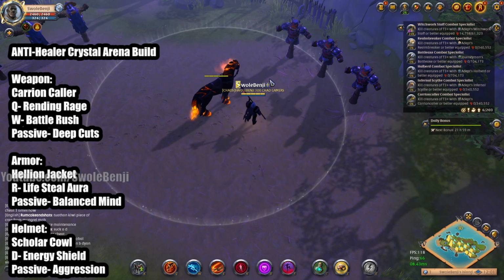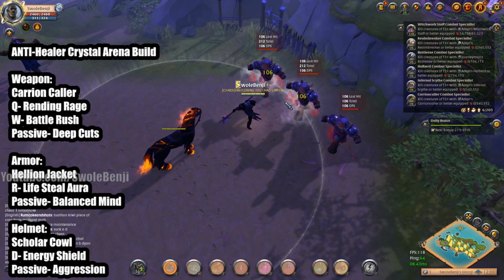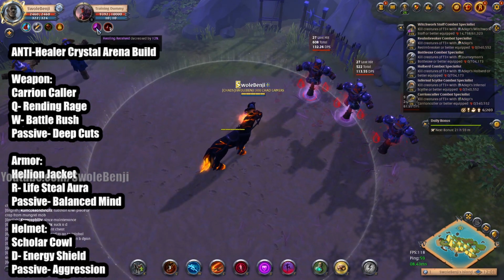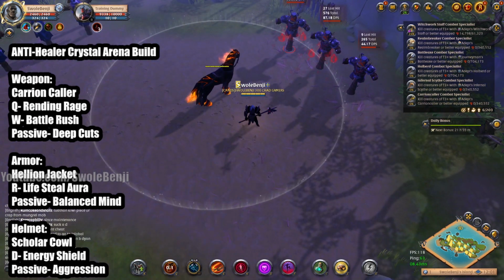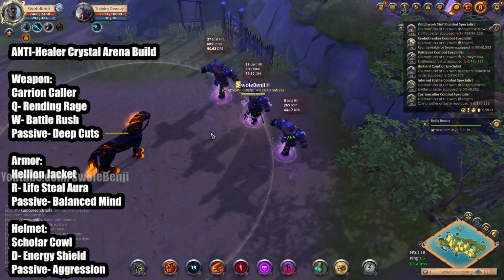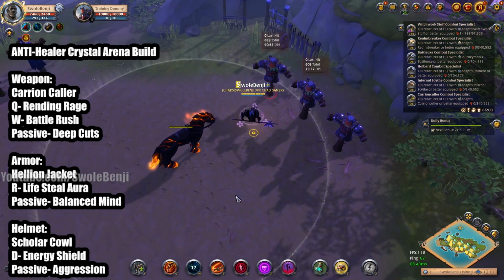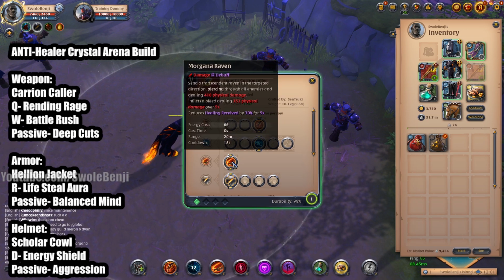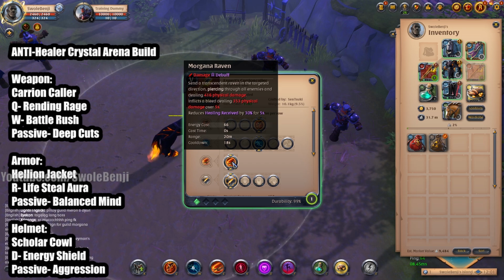So let's show off these two abilities first off. The Q spell lets you hit 3 times, and now you're max stacked on your target, therefore they have reduced healing. Your W spell has a very large range and an area of effect, so you can dash in and then debuff people for even more healing. And then finally, the Carrion Caller's specialty, its E spell, the Morgana Raven, is reducing healing by another 30%, but this also deals ranged damage and damage over time.